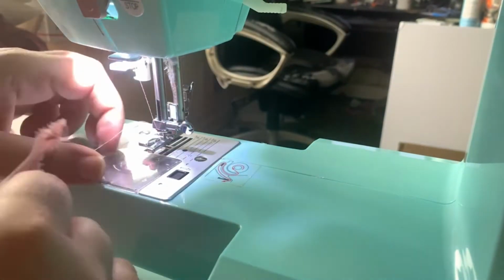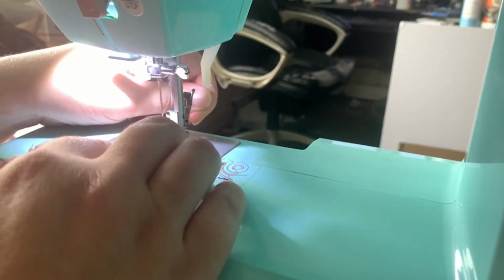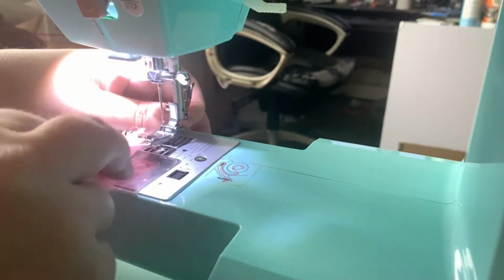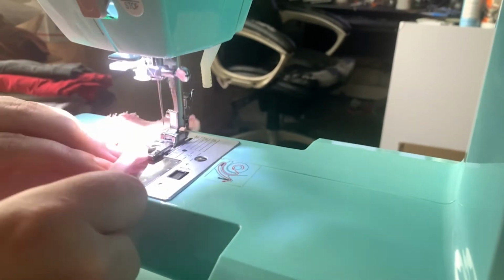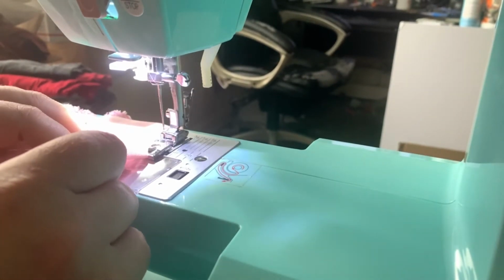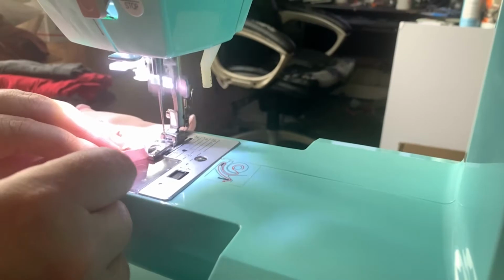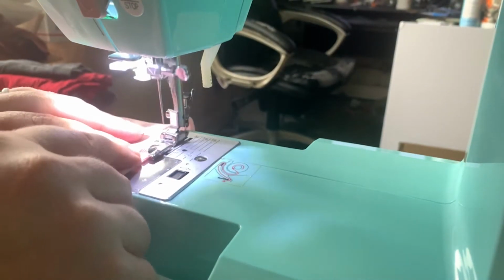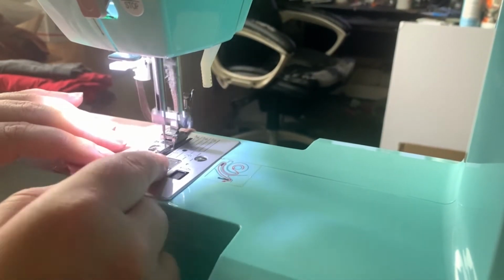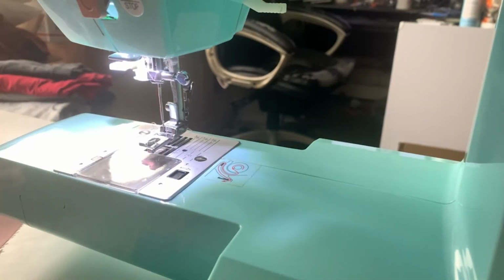Now this is like the second or third time that I've used the rolled hem foot, and it works out pretty well. I had learned a couple of tips and tricks to straight stitch first and then use the thread to wrap the fabric up inside of the foot to get it going. It's not completely perfect, but Ryan still loves this dress, and that's all that really matters to me. If you see, some of the edges did get caught outside of the rolled hem.